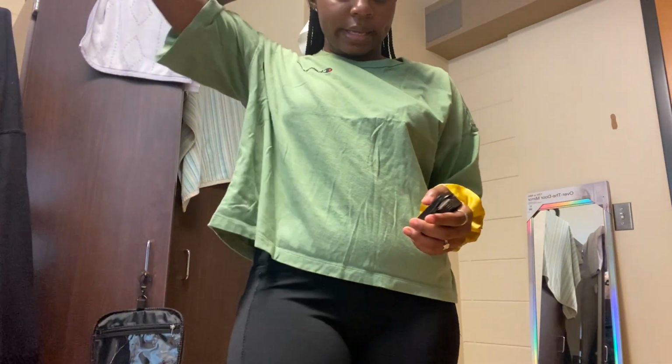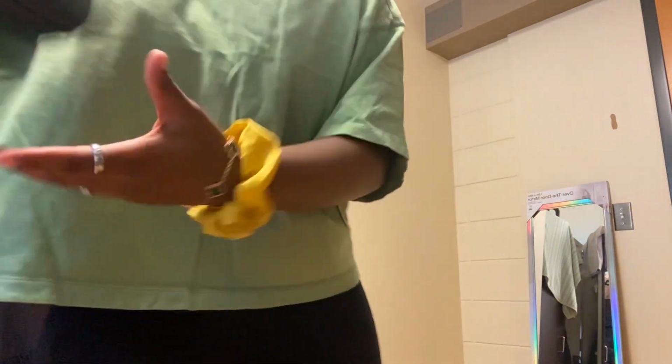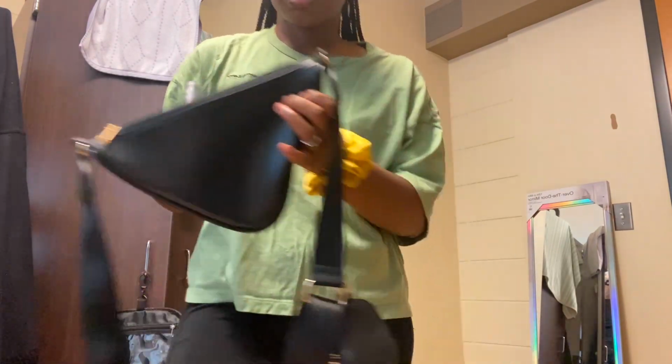So yeah, anyway, I really just came back to get my wallet because I left all of my stuff in here. And my mom was like, don't have your stuff in the back of your phone case and all of that.